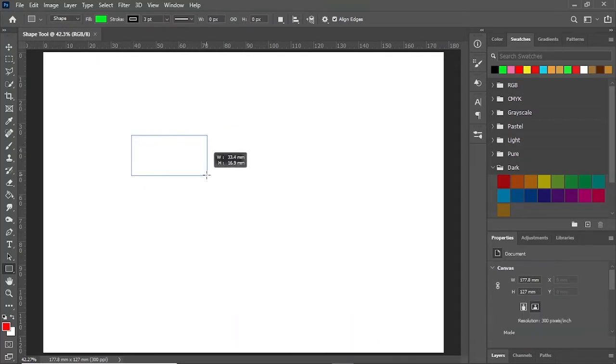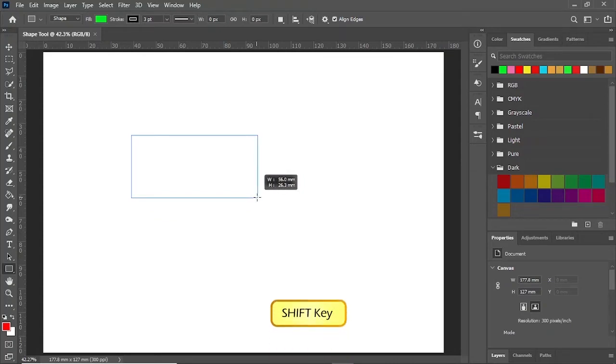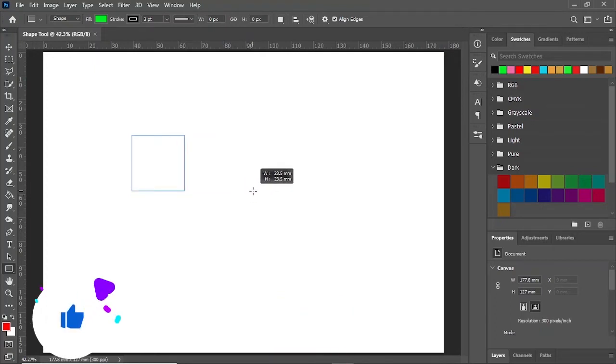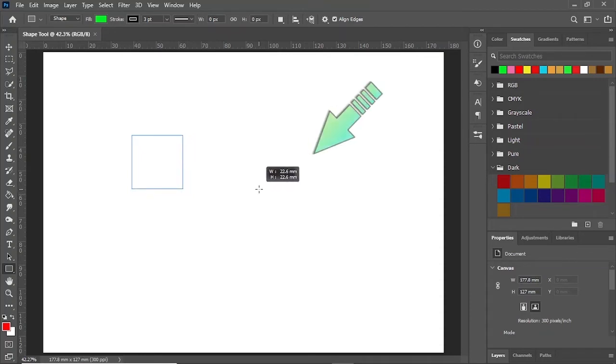Now I'll again draw a rectangle shape, and I am moving my cursor freely. I can adjust the size, width, height, or I can also press the Shift key. When I press the Shift key, the width and height change with the same aspect ratio. You can see in the black box the width and the height. It is changing with the same aspect ratio, and the size is changing from the top left corner.